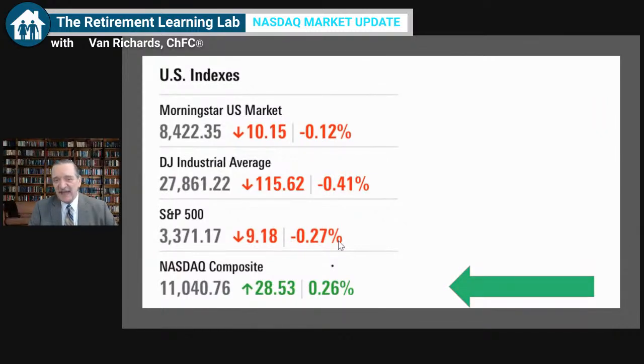As you can see, the NASDAQ came up about 0.26%. The S&P 500 kind of lagged along, and so did the Dow Jones Industrials. The thing that we're seeing right now in the United States is that things are weighed down by the coronavirus, of course, but the stimulus package is stuck in Congress. There's a battle between the Democrats and the Republicans. Geez, I'm sure you already know that.